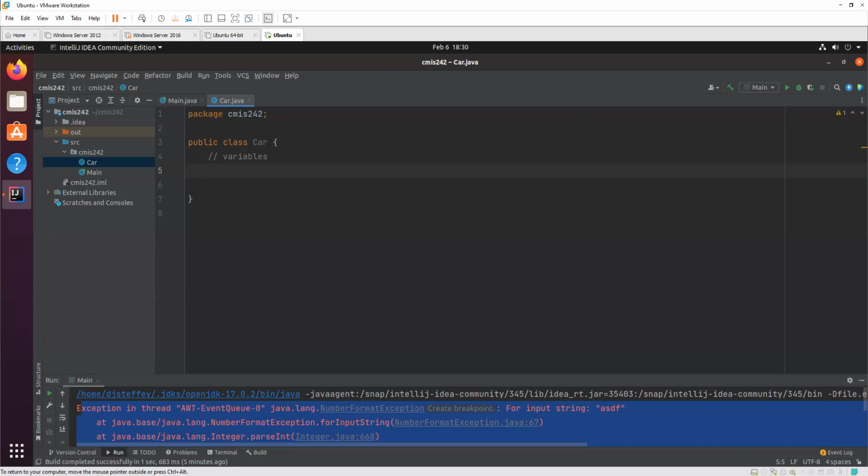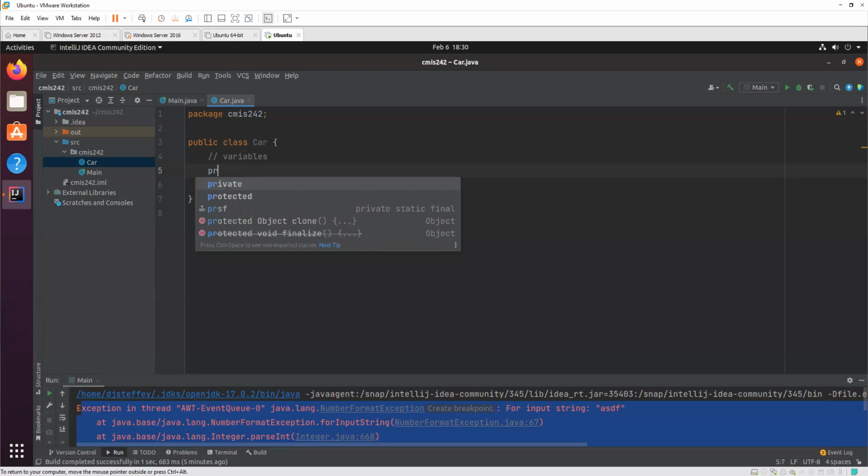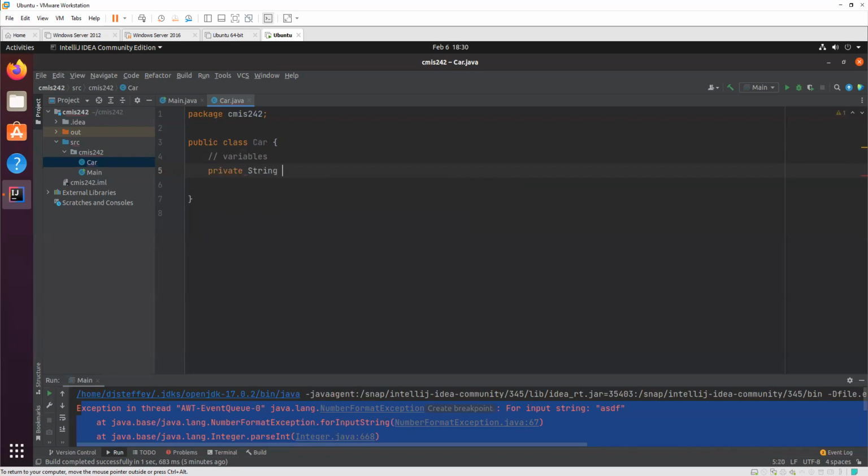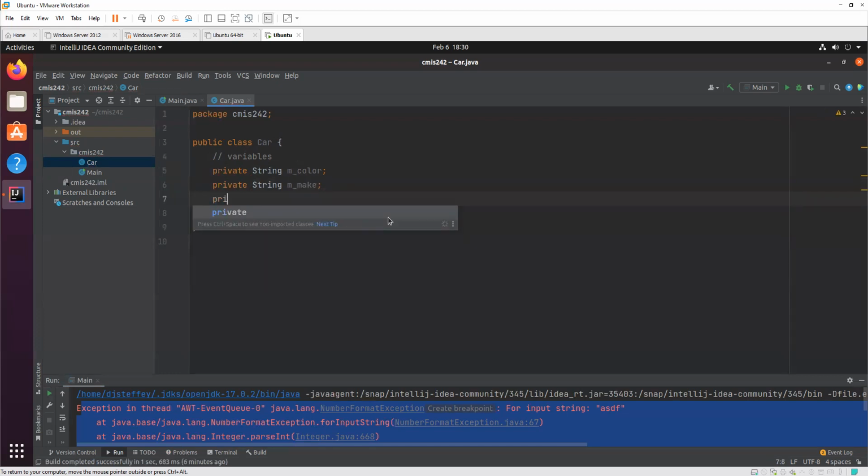So how can we describe a car? Well, we can have a color, private string. The car can have a make, and it can have a model, right? Those are three very basic descriptions of a car: the color, the make, and the model.